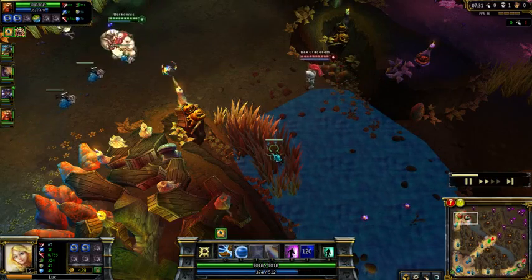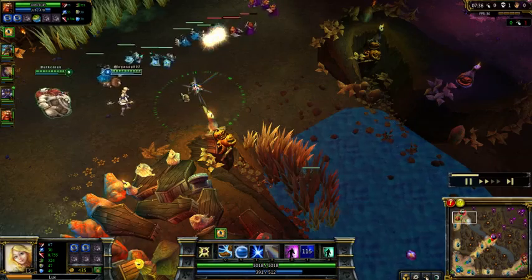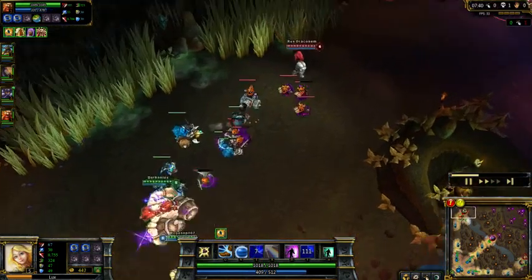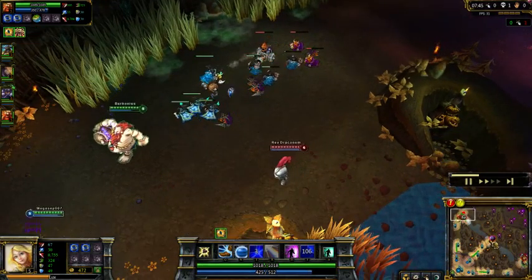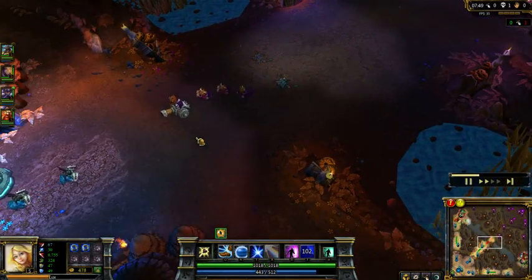We learned our lesson. We bought a ward, threw the sight ward down. I'm going to go ahead and throw this right here, just in case he tries to come this way. It will slow him. He does not. He goes around. They're back up in the bush. So we're just going to go ahead and kill these minions off, just try to push back. We do see the Malzahar. He's running solo right here.